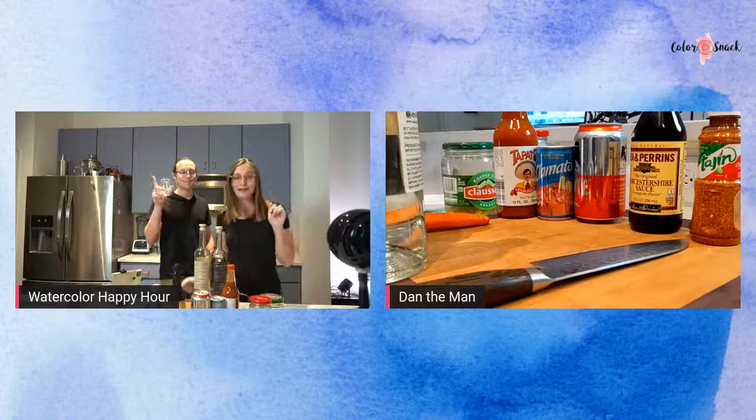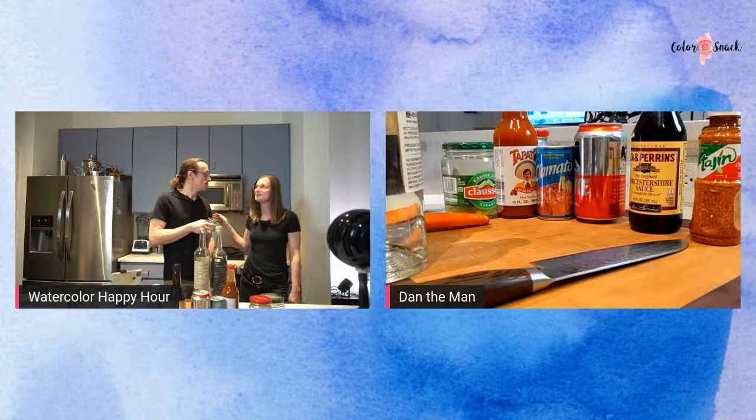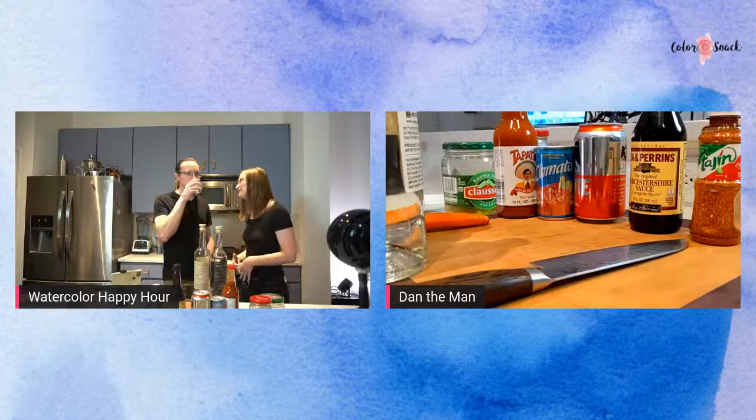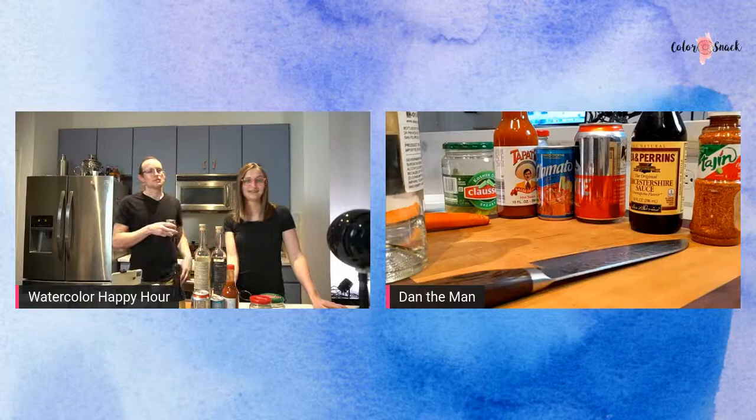And I am a white female with medium length hair, wearing a black shirt, and we are inside of a blue kitchen with white counters. And Dan's wearing a black shirt. He's a white male with curly hair, but it's tied back. Yeah, I'm rocking the ponytail. I do say, I know the inclusivity is an awesome thing. Yeah, it's in an effort to give people that are listening a little more context.